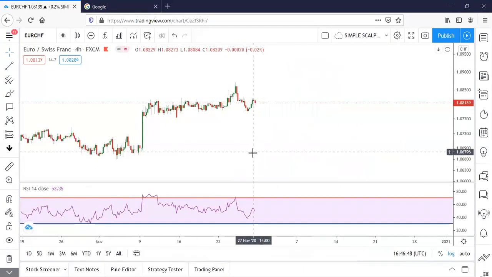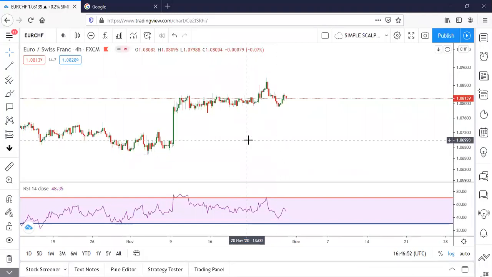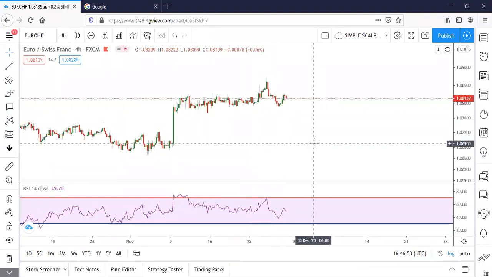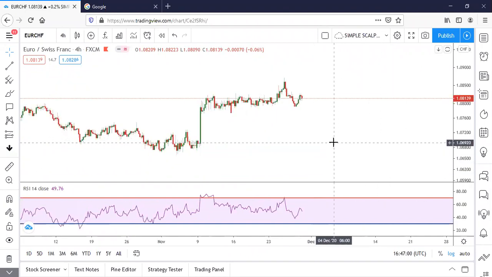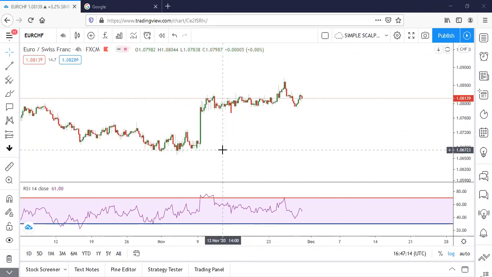This type of divergence is everywhere. You will find it on the price chart almost all the time. So it is now your job, your duty, to be able to spot it. The only thing you want to do is to train your eyes. Once you train your eyes to recognize it, that is it. It will be there forever.